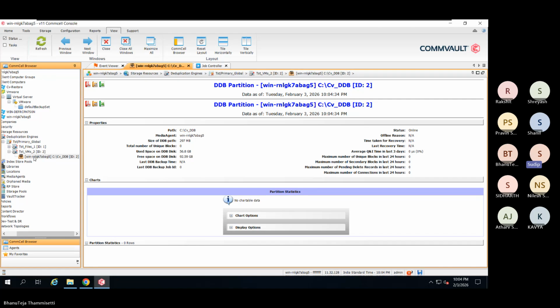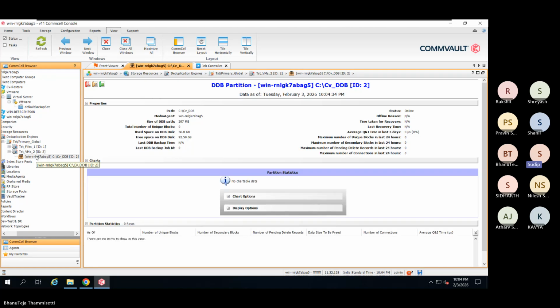Until version 10, there was only a single DDB for all kinds of backup workloads, whether it is files, databases, applications, or virtual machines. Everything used to get deduplicated through a single deduplication database.